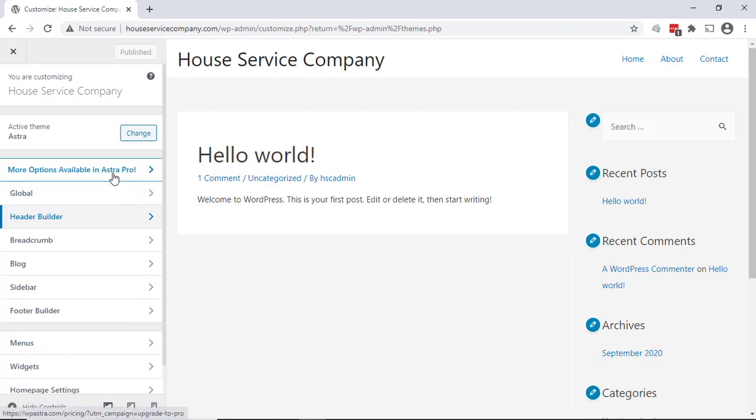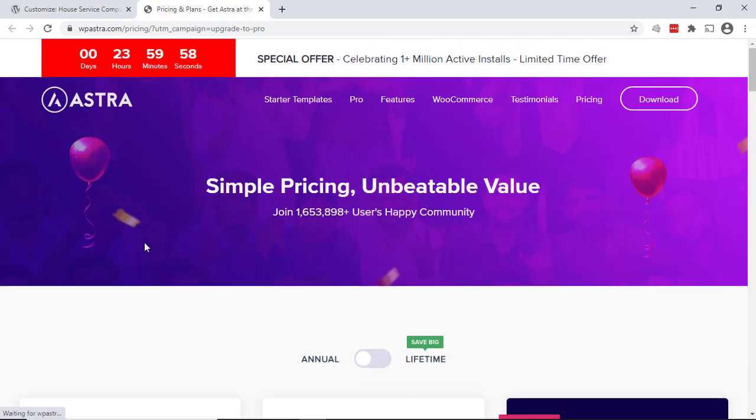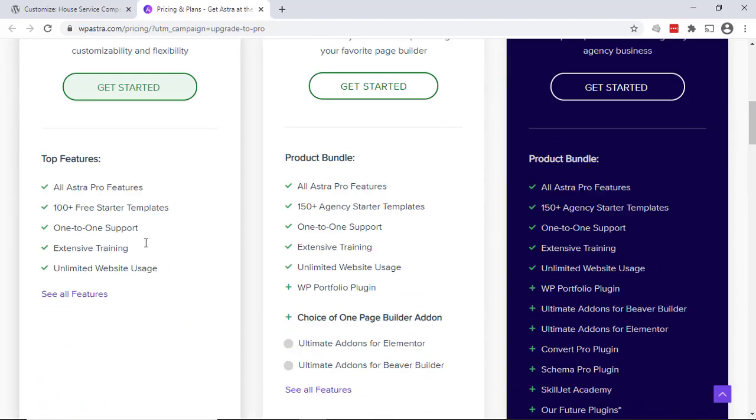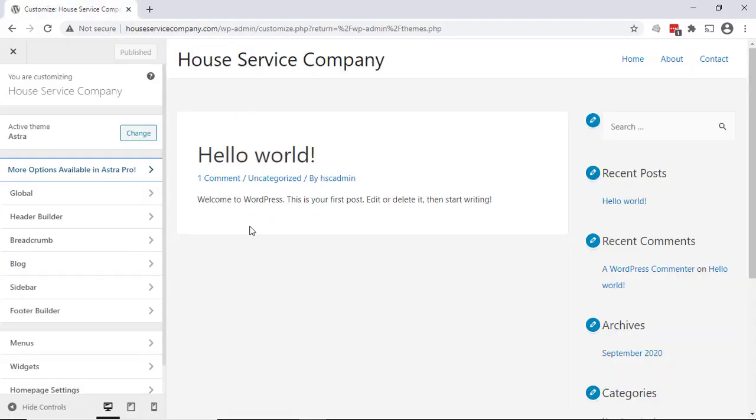You can go ahead and purchase by going to the WP Astra website a lot of other additional information that could be there. And again, these are even additional features and things that are possible within this theme. But again, the free theme is a great starter one if you want a little more control than the built-in theme that we were testing before.